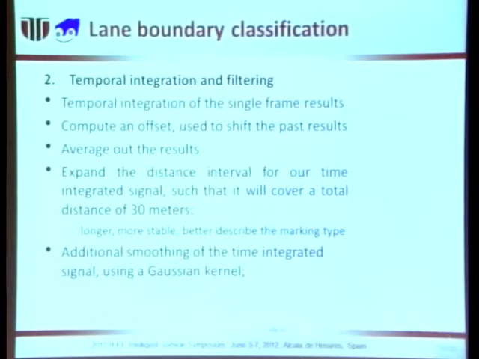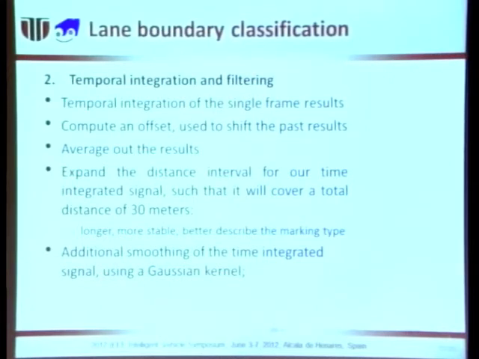So for now, we have the lane boundary classification up to the point that we have a binary signal that expresses the relationship between the asphalt region and the marking regions in the interval of 0 and 1. We have this at each time instance. Of course, each time instance should be filtered because errors can occur, such as a limited field of view or occlusion of the lane marking.